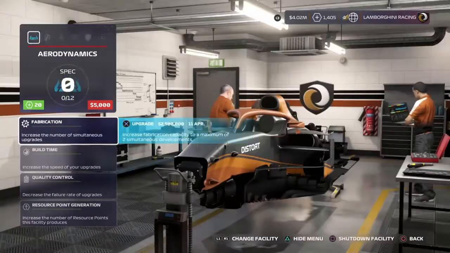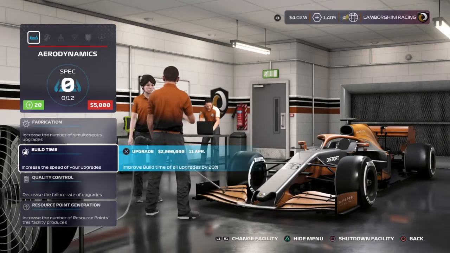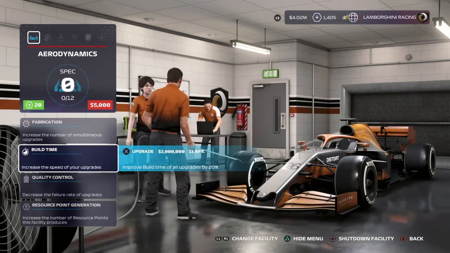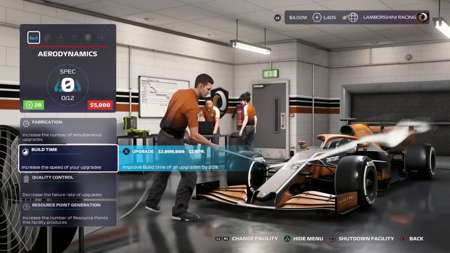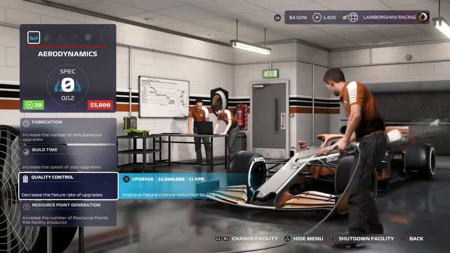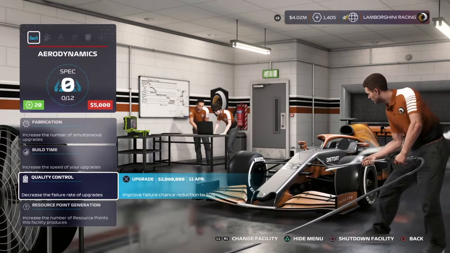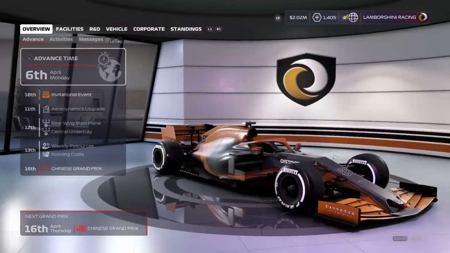I'm gonna do the build time for the aero. I'm gonna do an upgrade for the quality control for aero, which improves the failure chance. It reduces it by 10%, so there's less chance of failure. So we're gonna upgrade that. That comes in after the Invitational event.